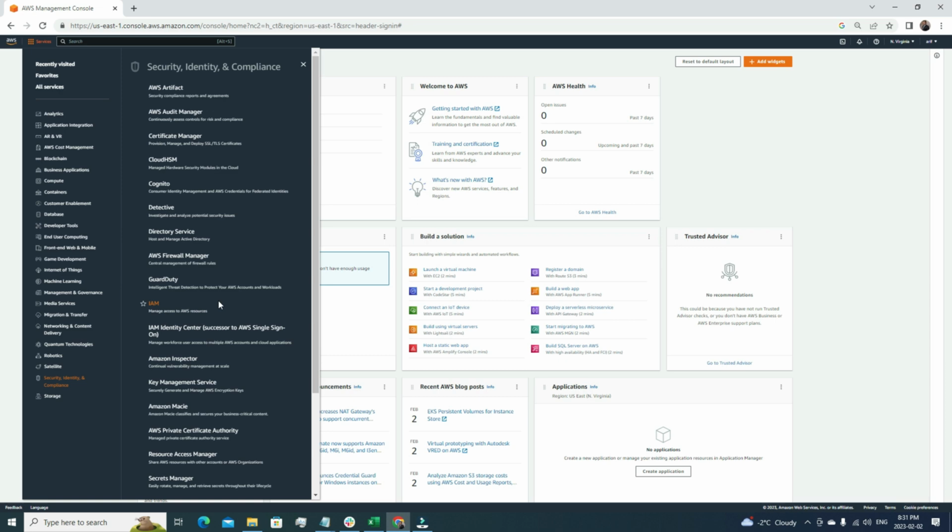IAM stands for Identity and Access Management. So once we create an AWS account, we will get a root user. And suppose in your organization, there are multiple developers, some system administrators, and a QA team. You can create multiple groups under IAM, and you can assign permissions to each group. So pretty much you are handling the permissions, a major portion of the security, from AWS IAM. So it's very important to know each single functionality of IAM.